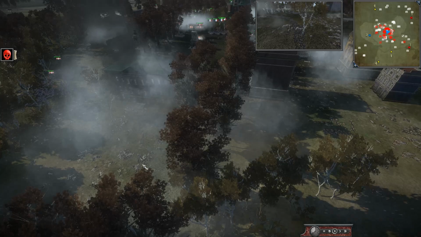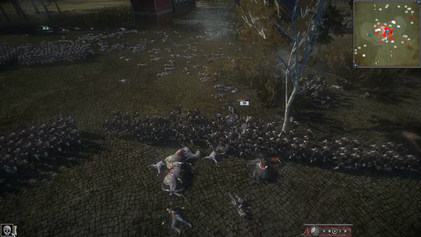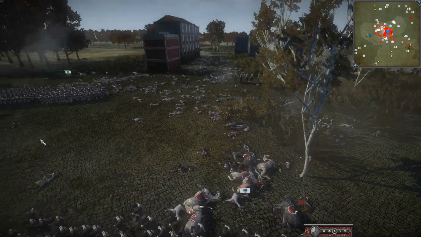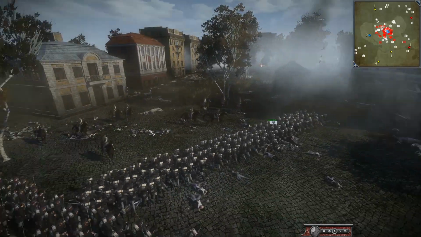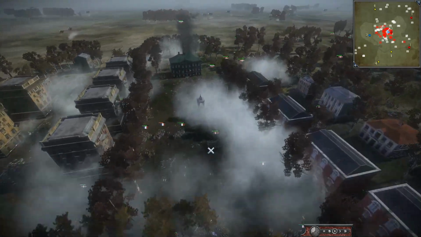We have got their general killed, sir. Now they must break. Which one was that? Is that Prussia? Enemy general killed. ImSwifting. Okay. Yep, France is retreating back. Denmark's retreating back.